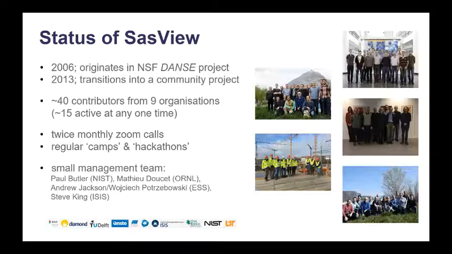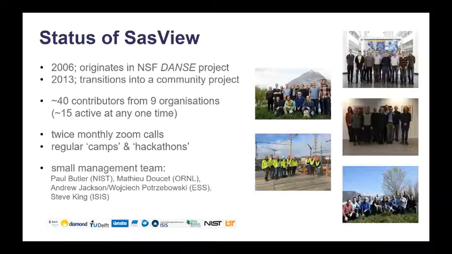As of now, something like 40 people from the 9 organizations whose logos you see at the bottom of the slide have contributed to making SasView what it is today. In any one year, there's typically 12 to 15 active contributors. But in its history, there have been very few full-time software developers working on SasView. Most contributors are only able to donate a few hours a week to the collaboration and are not necessarily dedicated software developers. Now, people like myself, for example.